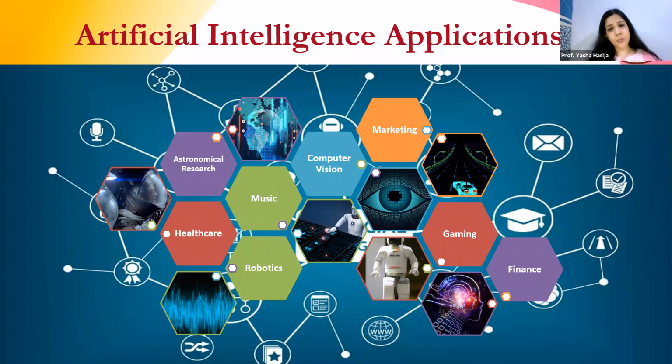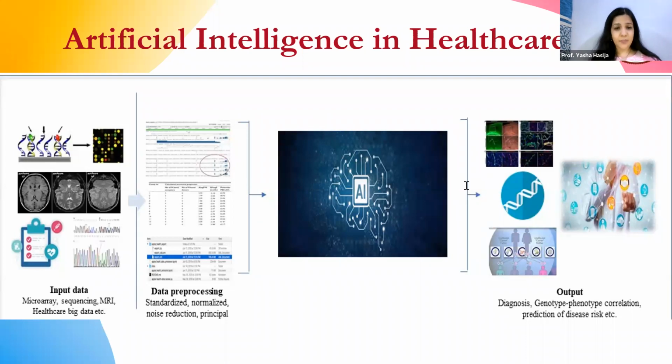However, since we belong to biotechnology, we venture into the applications of AI in healthcare. AI has had the largest impact in the field of healthcare, from diagnosis to finding the genotype phenotype correlations, to predicting the disease risk, and so on. With the help of big data, now we talk about big data in biology, generated from various experiments, be it microarrays, gene expression analysis, genome-wide association studies, or NGS, the next generation sequencing technology. The splurge in data is huge.